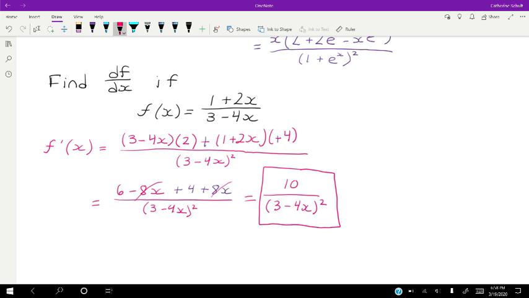So now we can take the derivatives of a function, we can take the derivatives of a constant. We can take the derivative of a sum, the derivative of a difference, the derivative when there is a constant in front, and we can take the derivative of products and quotients, and the derivative of e to the x. So we have a whole bunch of tools in our toolkit right now to find the derivative.